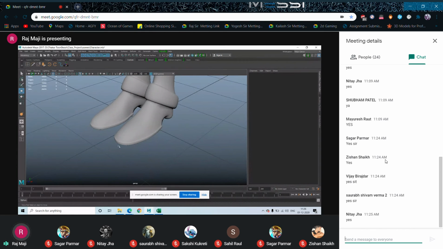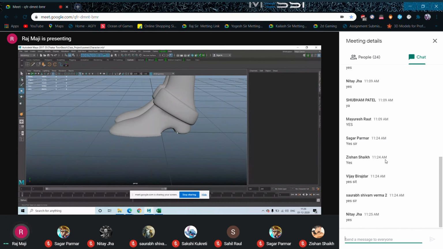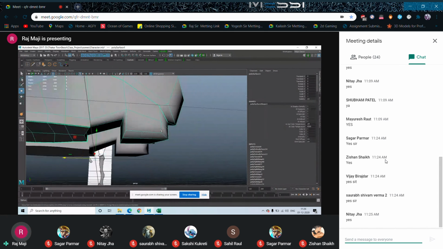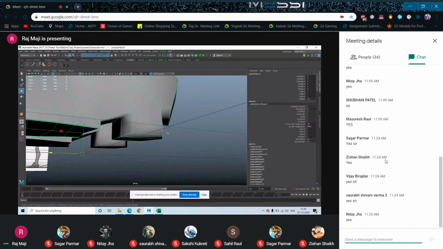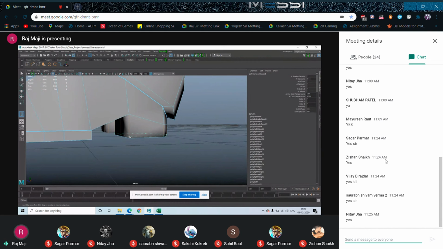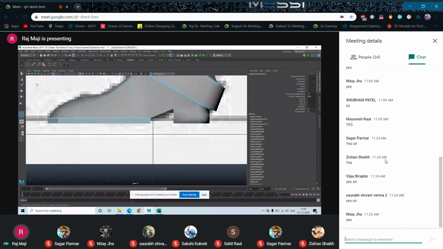Okay, you are going to get this border. Now for this also, I can do the same thing.